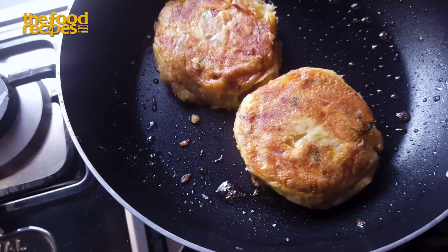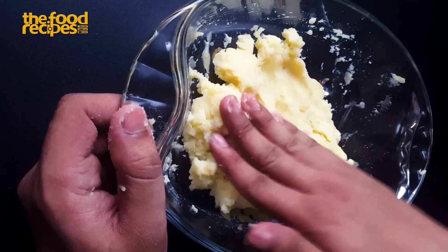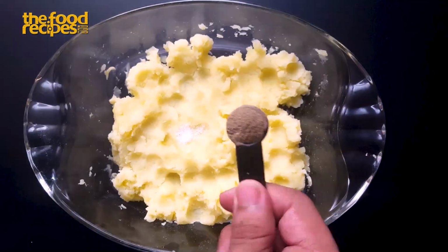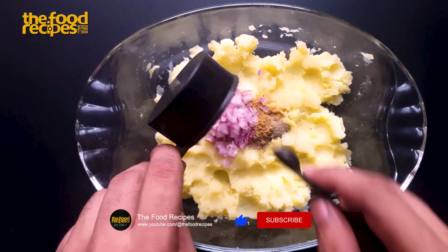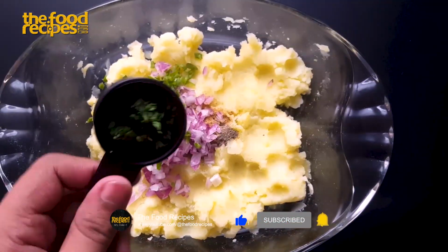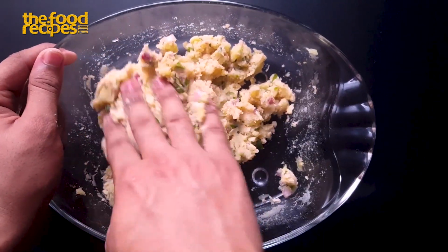First, let's prepare our mouth-watering cutlet mixture. Take some mashed potatoes and season them with salt, black pepper powder, red chili powder, and cumin powder. Finely chop onions, green peppers, and fragrant coriander leaves. Thoroughly combine all the ingredients to ensure they are well incorporated.